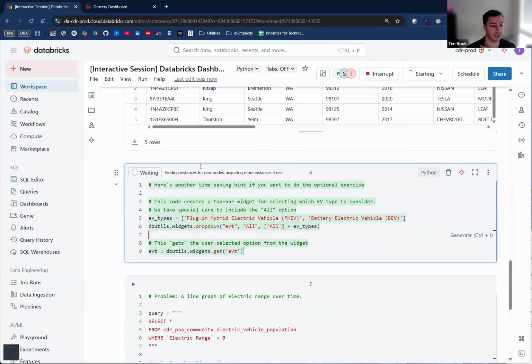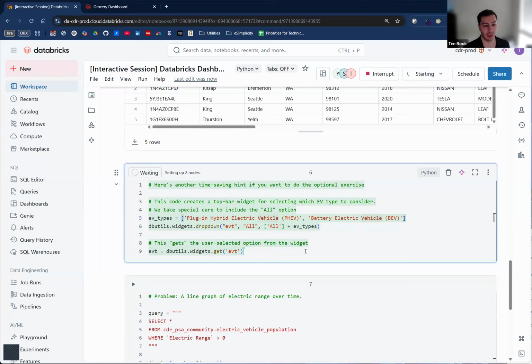So dbutils.widgets.dropdown, I'm going to label it EVT for electric vehicle type, and it's going to default to all. And then the options are going to be all, plug-in hybrid electric vehicle, and battery electric vehicle. So when you have the dropdown, it's going to have these 3 options: all, PHEV, and BEV.